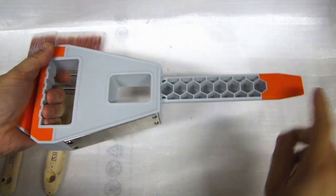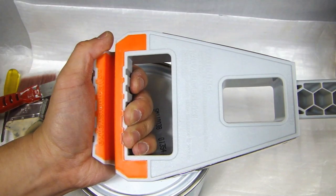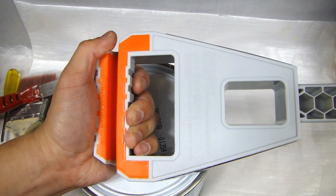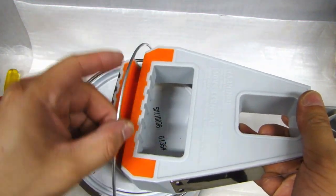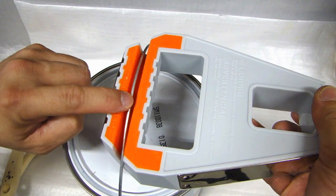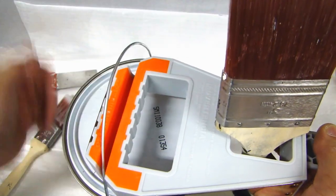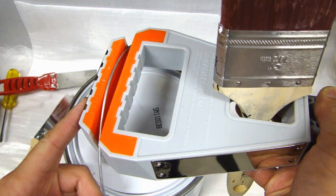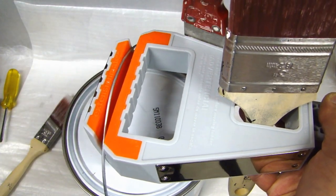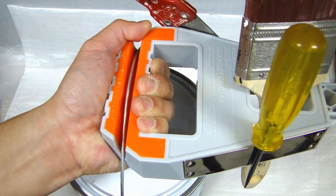The way you use this is to insert this end into a rung of a ladder. When you're climbing up, you can use this device as a holder to carry multiple items. For example, you put the handle of the paint can into this slot. There's also a cutout where you can put your paintbrush. On both sides there are magnets incorporated into the unit — there's also a magnet on this side — so you can put a putty knife, a screwdriver, and then with one hand you can carry all these items up the ladder.